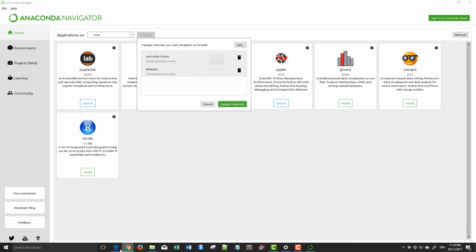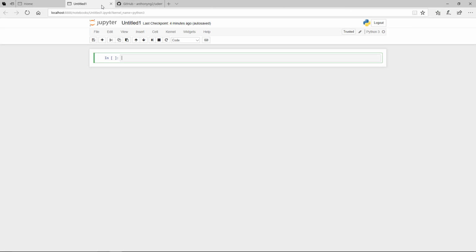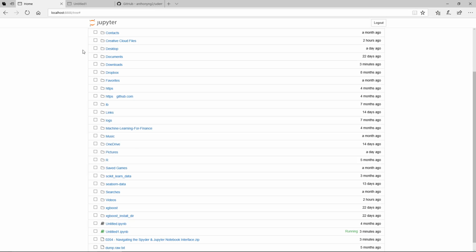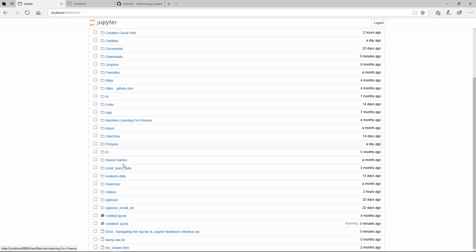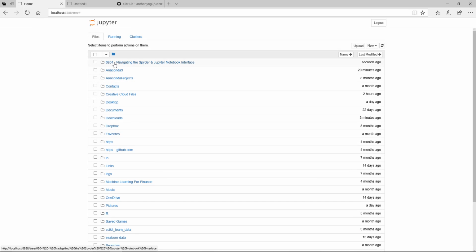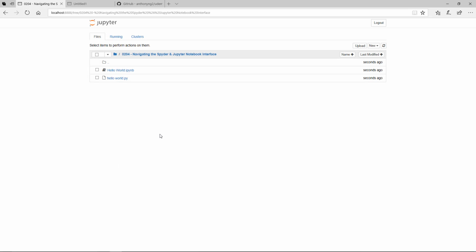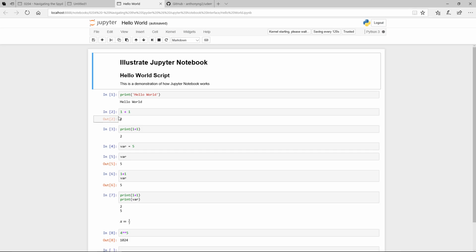So let's come back to our file here, this folder here. You should be able to find the 0204, not the zip file. The 0204 should be here or right on top. Select that, and you will see your IPython notebook, denoted by IPYNB. If you want to open up this IPython notebook, just click that, and that's how you open the file itself.